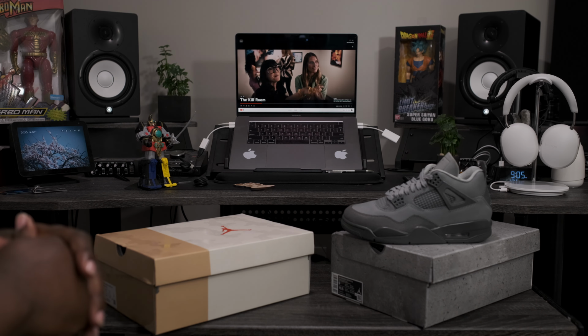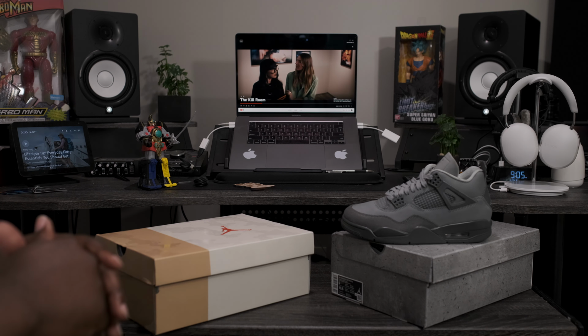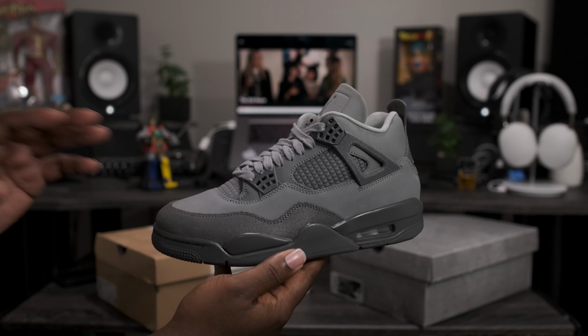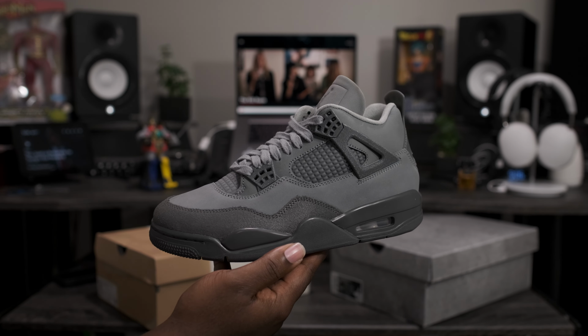Today we're going to be taking a look at an upcoming Air Jordan slated for release July 10th. But before we get into that review, I want to take a quick look at another upcoming Jordan release. Here we have the upcoming Air Jordan Retro for Paris releasing on July 27th.